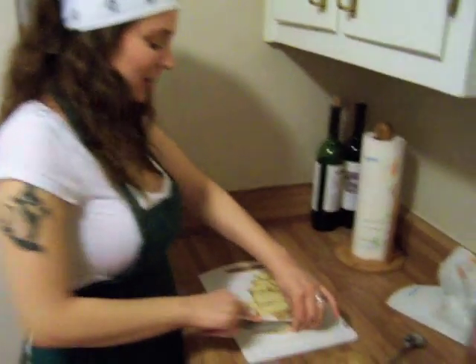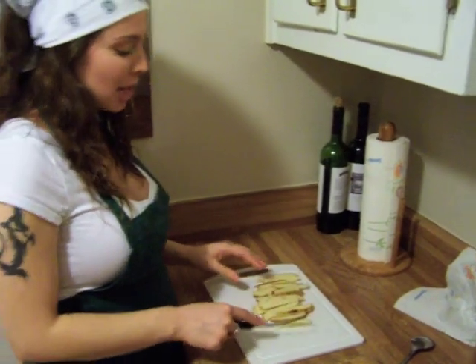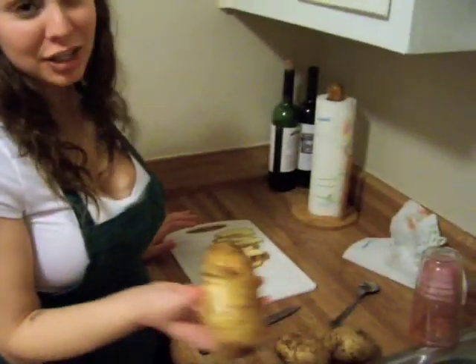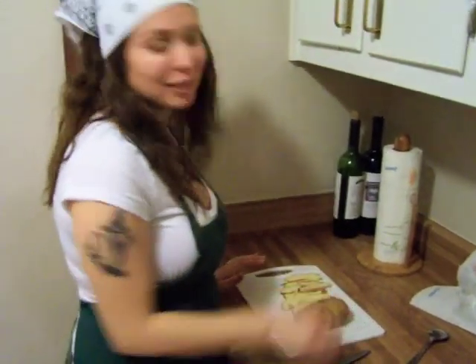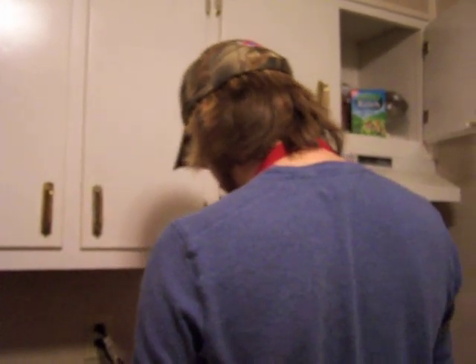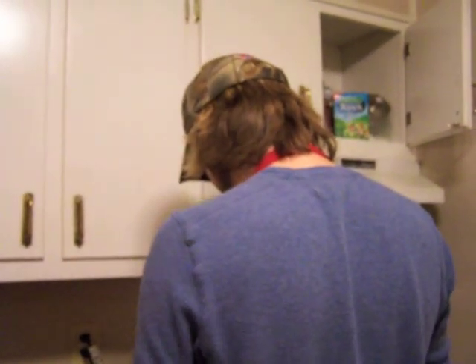Hey y'all. We're just slicing up these taters right here. And when that chicken gets done, I'll put them in the fry daddy and let them fry up too. Now, before you get to slicing, make sure you wash the taters off real good and get all that brown stuff off of them. This is nice — I like cooking with my family. And you two people watching, it's not as stressful as I thought. And Kira Mae, she's running somewhere — Kira Mae, what are you doing? Get that away from her. Give her something to play with. Kira Mae Norris, what have I told you about getting inside that fridge? I'm just joking y'all — our last name isn't Norris.